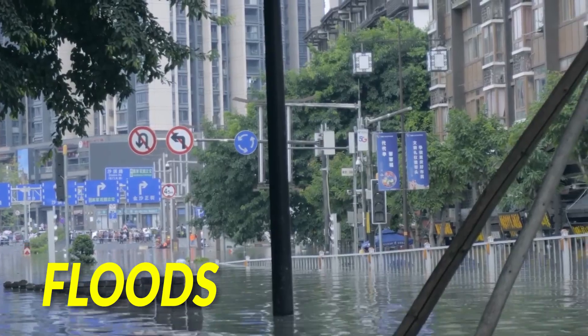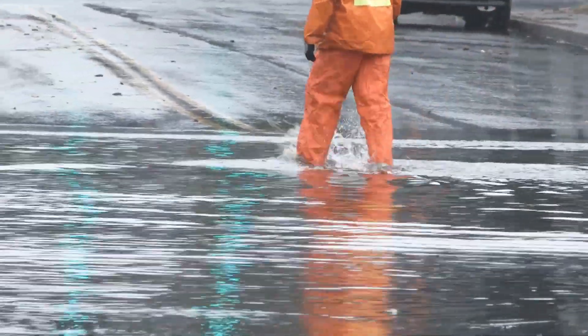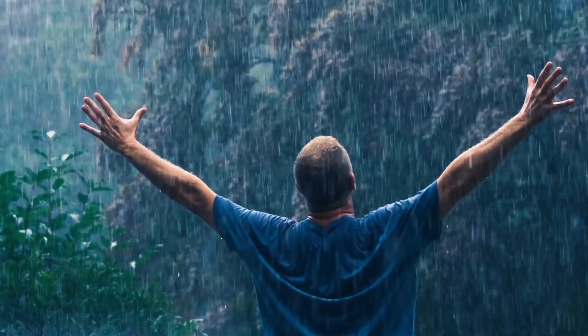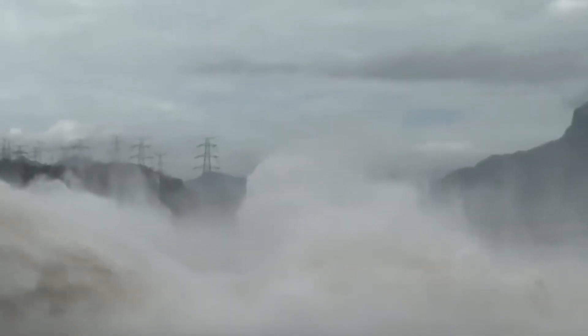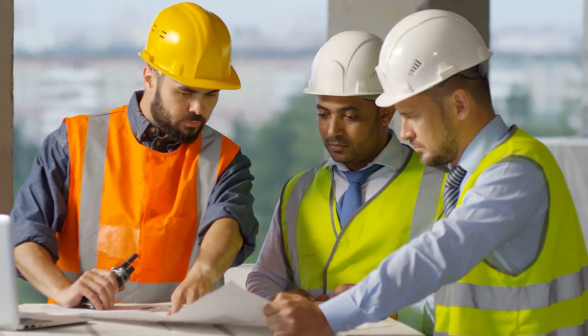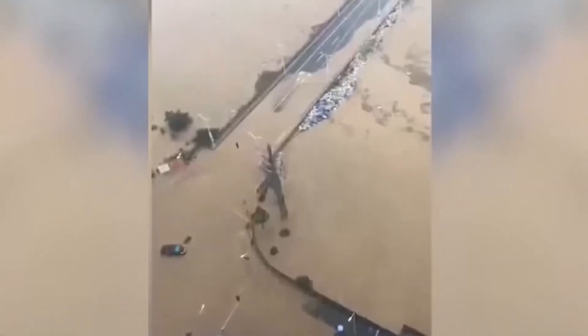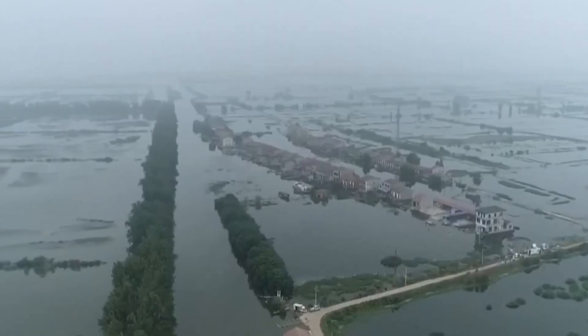Floods. Another major natural disaster associated with it is floods. In 2010, it failed in this aspect. There were massive amounts of monsoon rains that year. Due to this, the dam's reservoir overflowed and authorities had to open the dam to steady its levels. The downstream area flooded, causing massive destruction. Around 150 people died or went missing in this disaster.